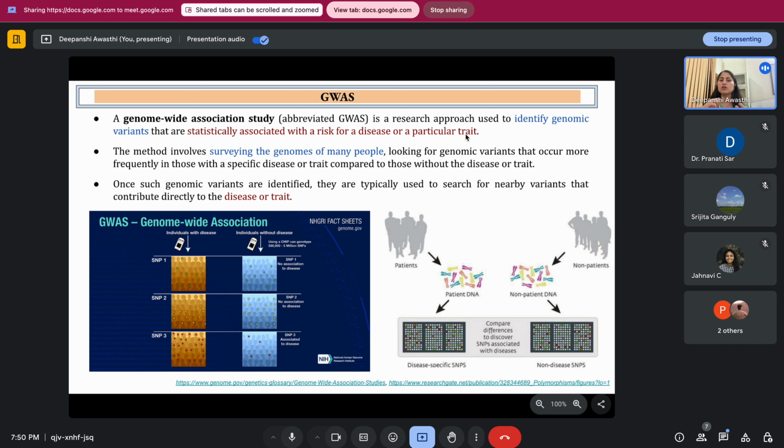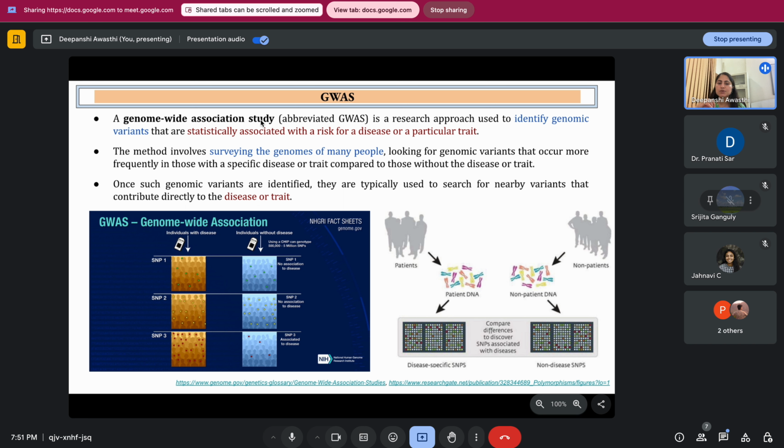For example, if we are looking at skin color, we can take multiple human individuals present in different areas, compare their genomes, and identify the genes responsible for the trait. Skin color is a polygenic trait in which multiple genes play a role, so in that case we use genome-wide association studies. We compare multiple genomes and identify that this particular trait is linked to these genes. Those associations can be done with genome-wide association studies.